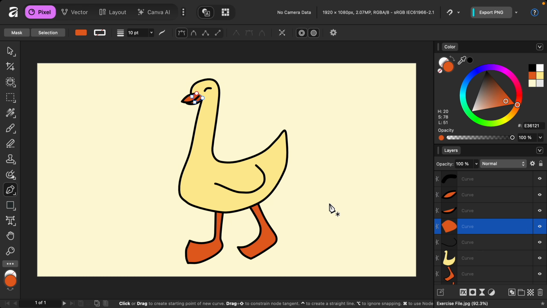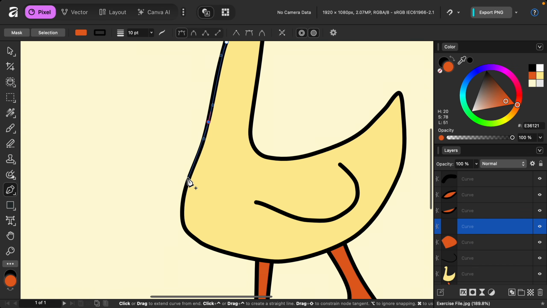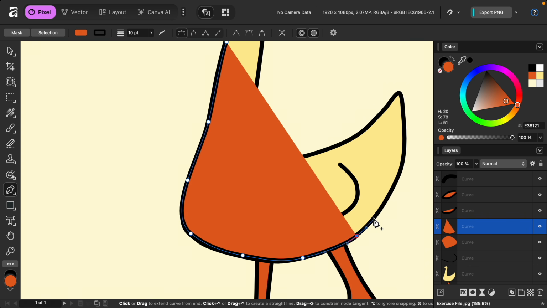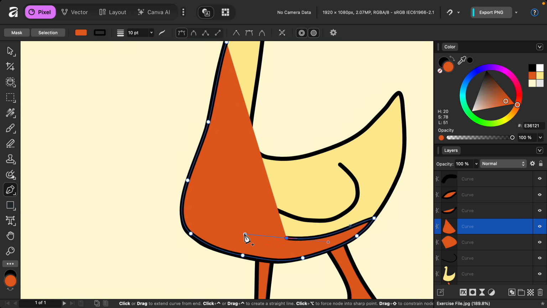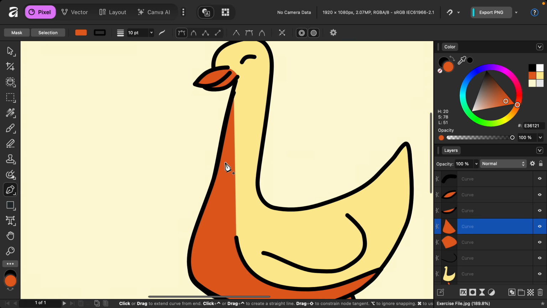To add this shading, I'm going to do a very similar thing to what I just did with the beak. I'm just going to begin tracing along the body of the duck. Then around here, I'll sharply change direction by clicking and dragging, holding Alt or Option, and moving it in this direction. Then I'll just click and drag, and I'll finish this by clicking on the last point.